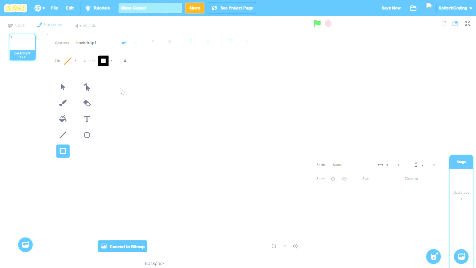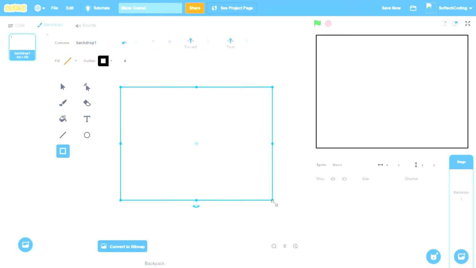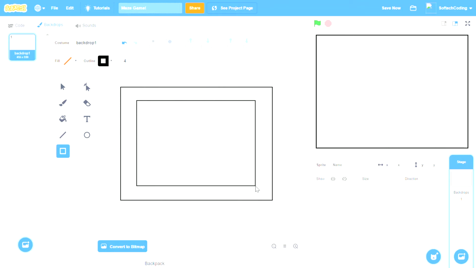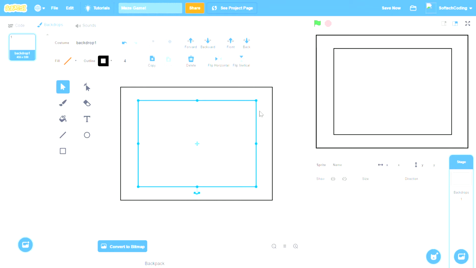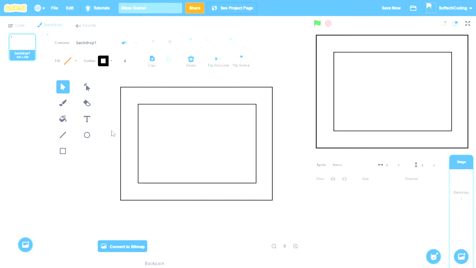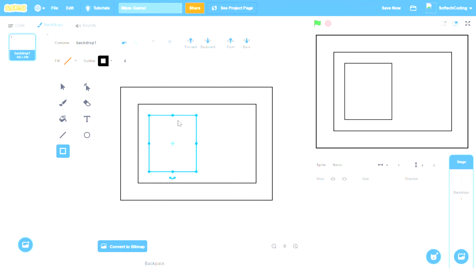So what we're going to do first is make a giant rectangle, alright? And then inside of it, we're going to make another one. Try to keep a nice amount of space between them. We can still edit it afterwards because we're doing this in vector and not in bitmap. But it's still best to make it so that there's enough room between them for a character to walk through. So I'm just going to make this a little bit smaller because it's better to be safe than sorry, right? Then we can make another one, except this time I'm going to make it half of the size of the whole one.